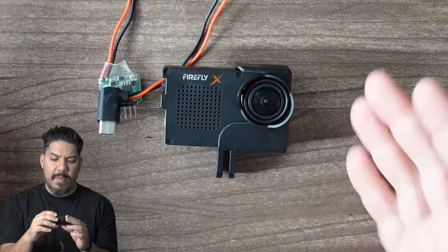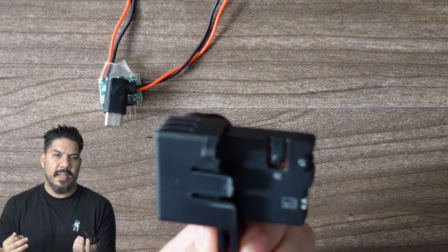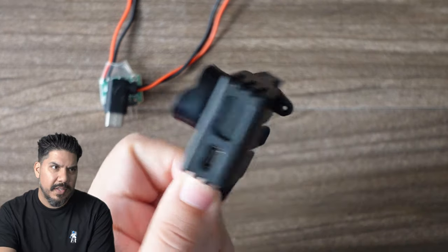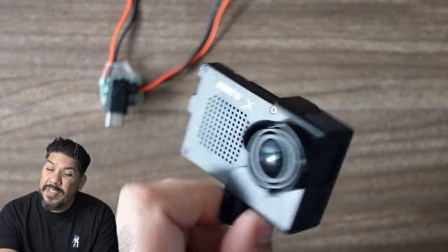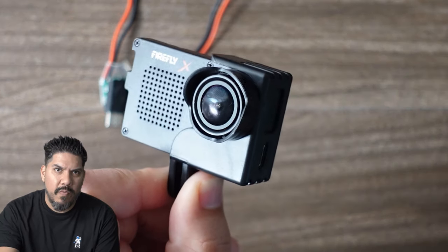See, the thing is, the camera by itself is pretty light, you know? Especially if you take the lens hood off. It's like less than 30 grams, right? It seems very, very attractive. But once you start adding all this other stuff... but the price point's good, $140. So you can decide whether the image quality is worth it for you.